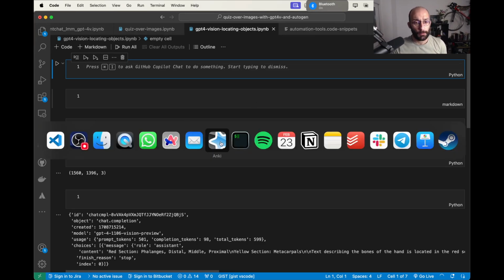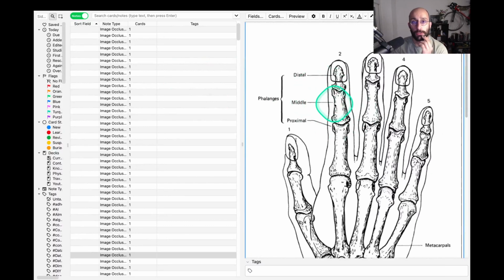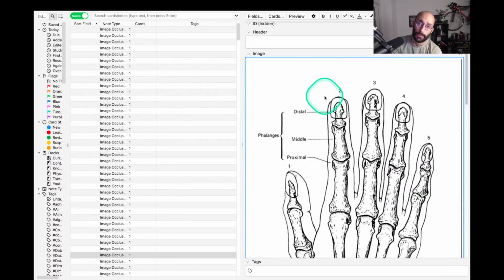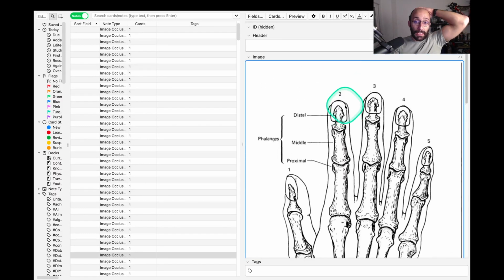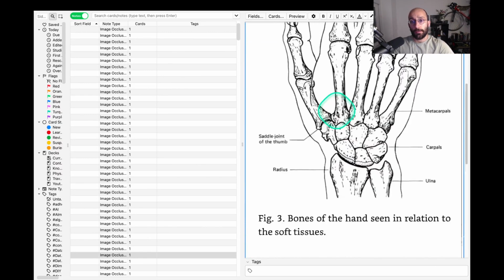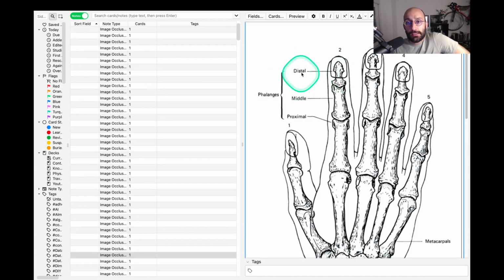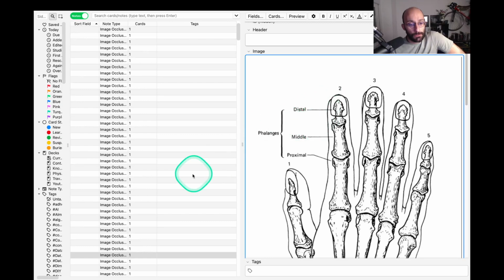If you don't know what I'm talking about, what I usually do is I have these flashcards. I use Anki. If you don't know what Anki is, it's software for creating flashcards that you can use to test yourself later about knowledge you want to encode. And I have a lot of Anki flashcards that use something called image occlusion, where they hide a particular part of an image. Like an image like this, you would hide something like distal.